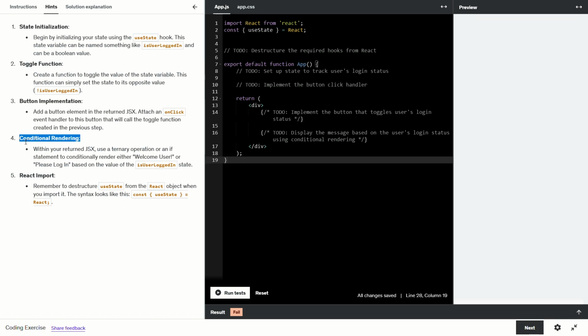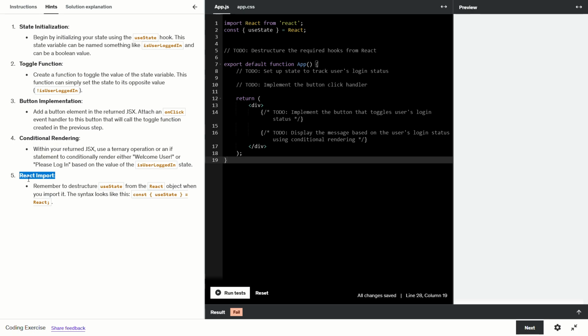Hint 4. Conditional rendering. Within your return JSX, use a ternary operation or an if statement to conditionally render either welcome user or please log in based on the value of the is user logged in state.